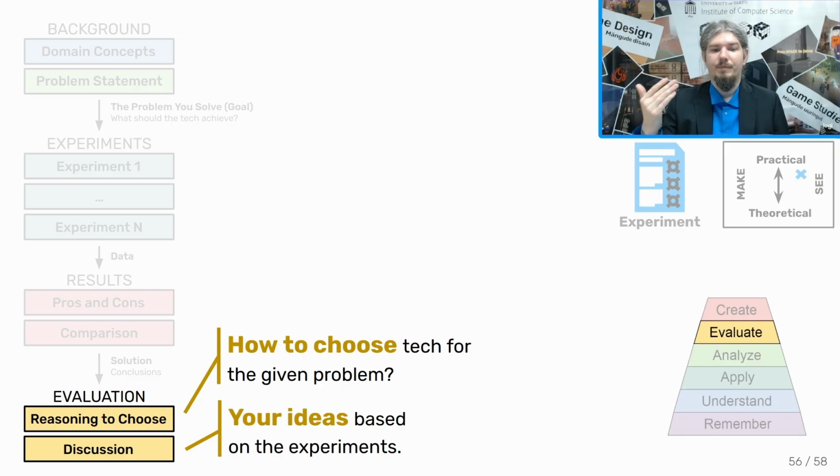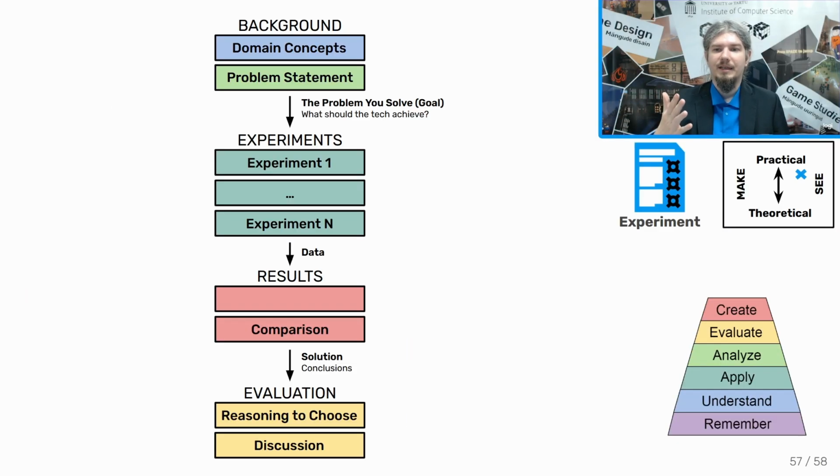Of course, there can also be a discussion chapter, so that would be your ideas based on the experiments, based on the data, based on the analysis. Perhaps you made some observations that because all of your test subjects were first-time virtual reality users, these results are only applicable to first-time users. And there could be completely different results for people who play VR every day. So overall, these are the semantical parts of an experiment type thesis.